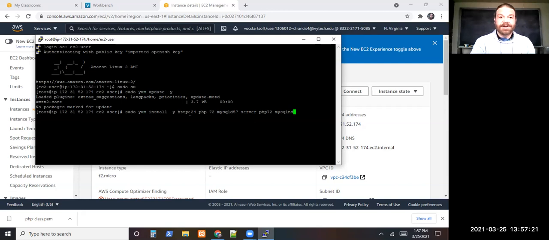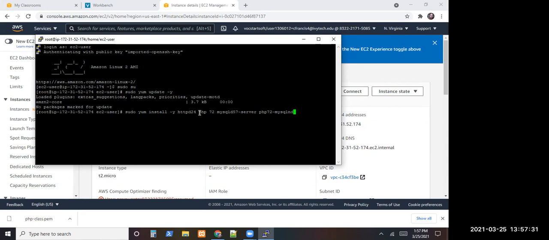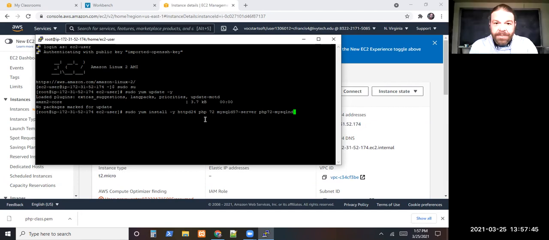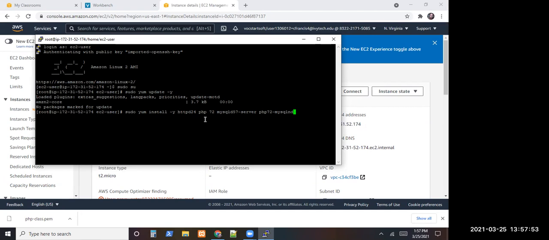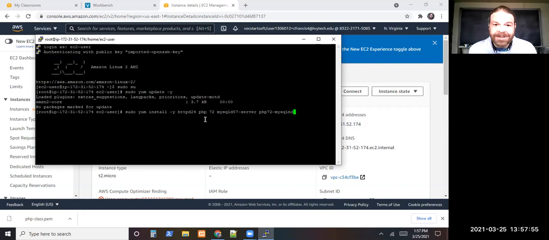So it should look like this. Sudo yum install -y and httpd24. It's install space -y, right? Yes. Space httpd24 space, then PHP 7.2, no dots or anything, just all letters and numbers and dashes.